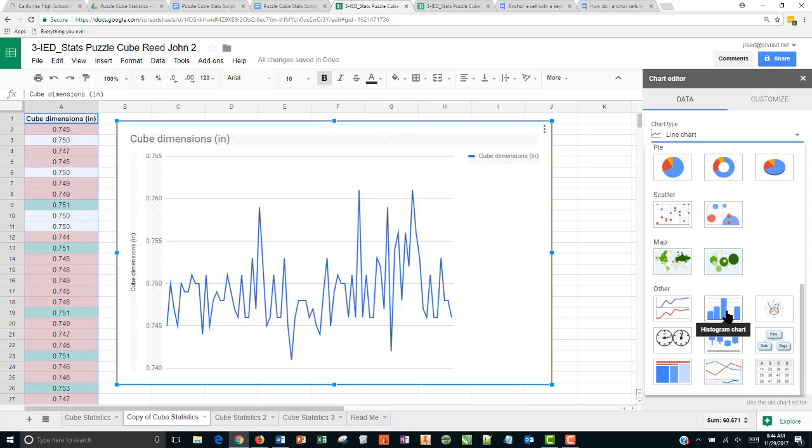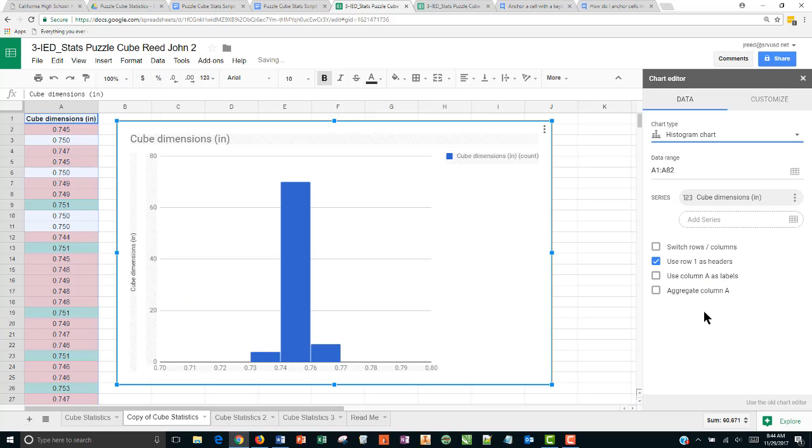Now the histogram is not going to be perfect because our data is so tight. But what this shows is it has all the values that we've measured down here on the x-axis, and then on the vertical axis it's got the number of points that fall within the ranges here.